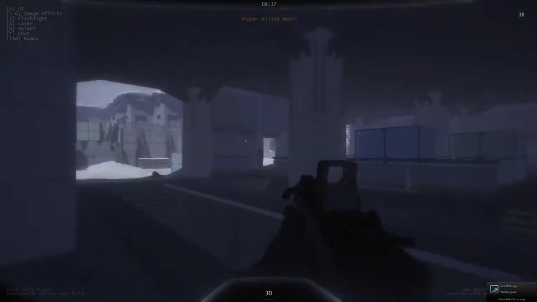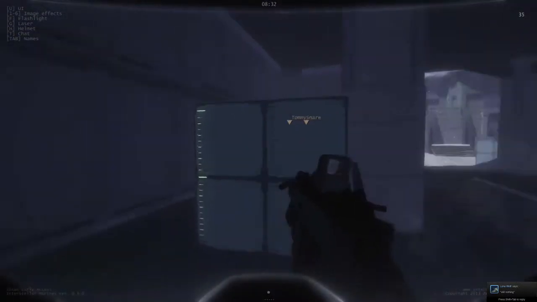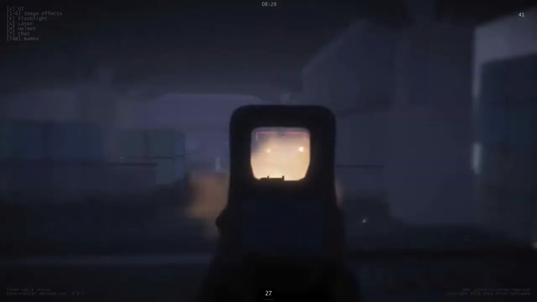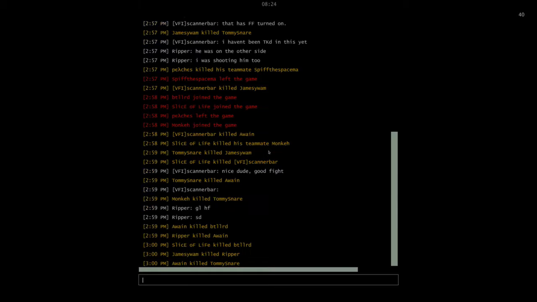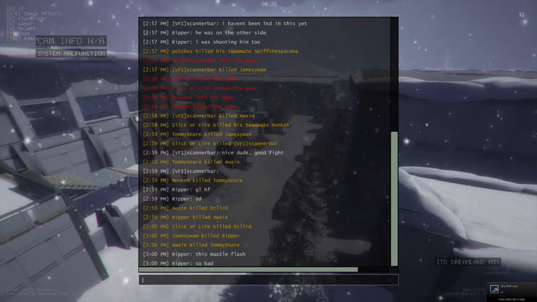Features some pretty cool lighting effects, weather effects. It's missing some basic stuff right now, like a jump function, crouch, sprint, a few other things like that. But it's very functional. It's a lot of fun, so I just wanted to talk about the game.